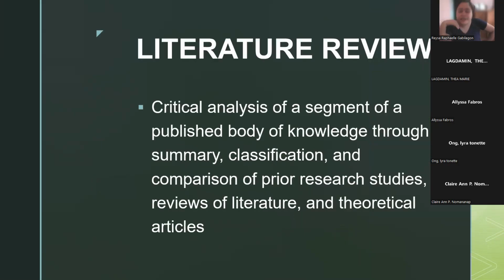Okay, so let's start. We have here the first one. Let's define first what is a literature review. Now, when you say literature review, class, we are not just copy-pasting information from our sources to our own paper. It's not about that. Okay? When you say literature review, we are going to look for information which are related and relevant to our own research topic. And then we are going to analyze this information. We're going to evaluate this information.